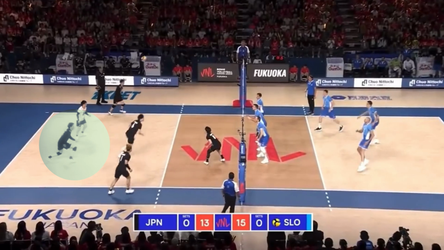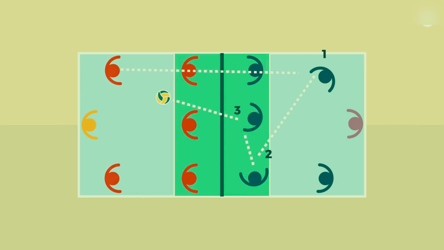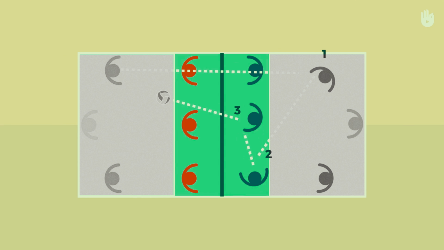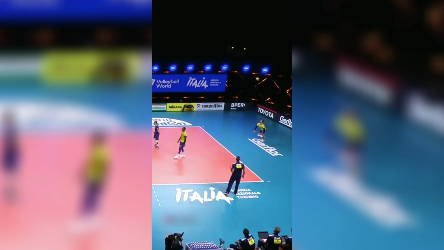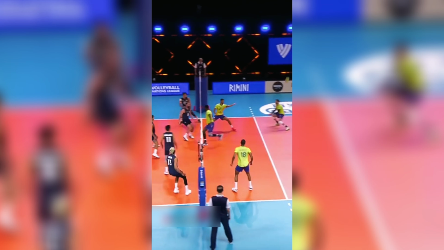In volleyball, there are always 3 players in the front row and 3 in the back row. Front row players can jump and attack the ball from anywhere, but back row players have a major restriction. Here's the big rule. A back row player can only legally attack from behind the 3-meter line. They can land in front of the line after they make contact, but the jump itself has to start from the backcourt. This rule prevents the court from being a free-for-all and forces teams to use strategy, setting up front row players for powerful spikes while using back row attacks as a tactical surprise.